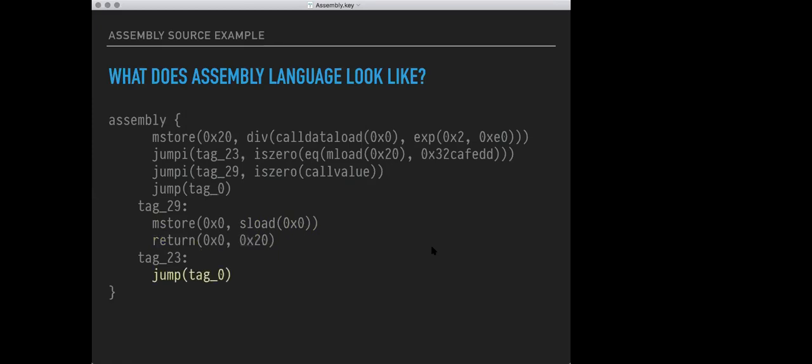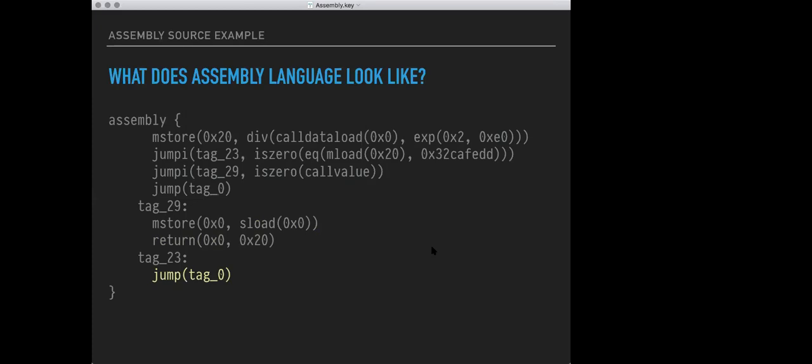And then again, this is the equivalent of Solidity's fallback. And if you don't actually assign a fallback, I believe Solidity adds this for you.